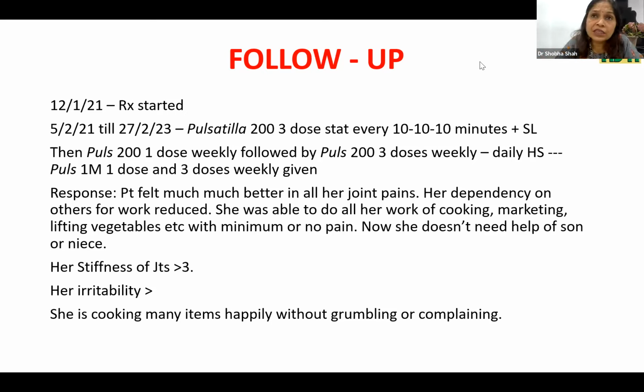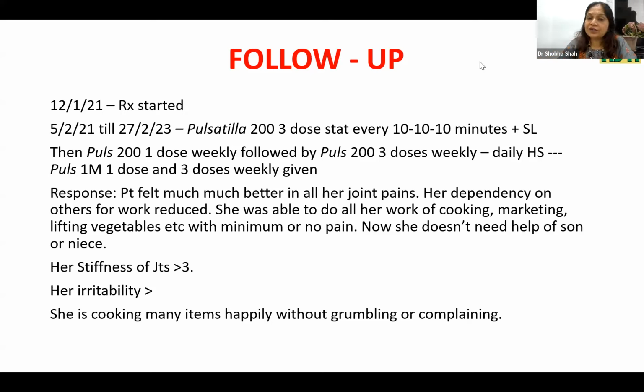Ignatia is someone who is too much into responsibility and mildness, bearing the complaints, and she would bear with the complaints and still go ahead with doing her work to a great extent. Whereas this patient used to put everything on the son and the niece, and she would go and sit outside. Definitely she was in pain, she was finding it difficult, there is no doubt about it. But still, Ignatia would have gone ahead and done the things out of her responsibility. Whereas this patient used to leave and go sit out, and leave it to the son and the niece. And that is why I felt that this was somewhere a selfishness of this patient.